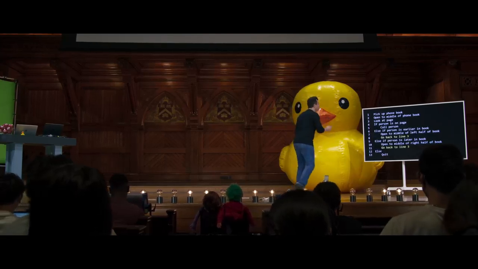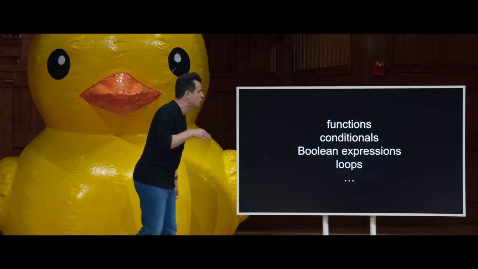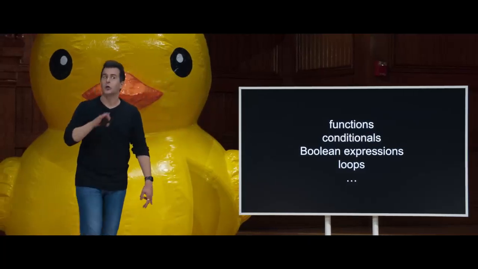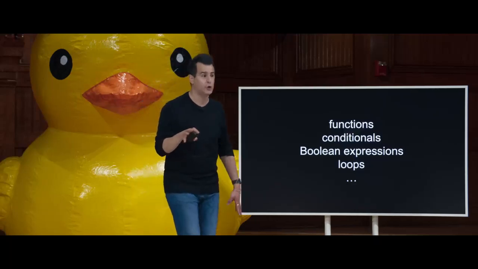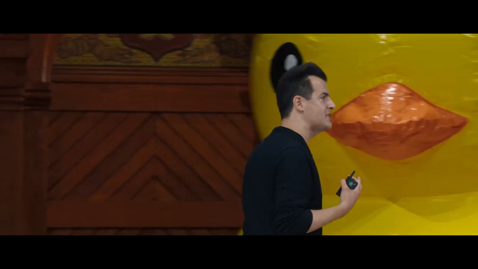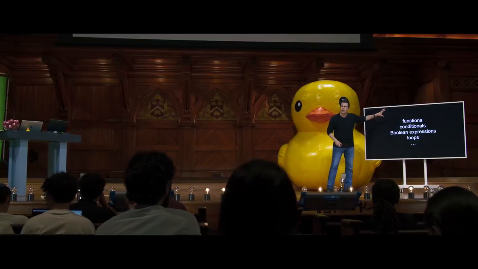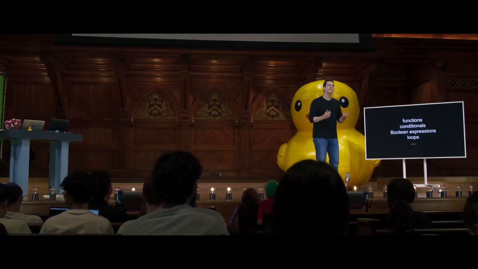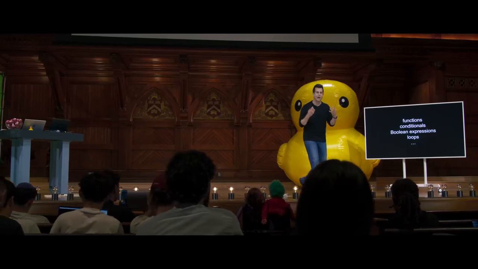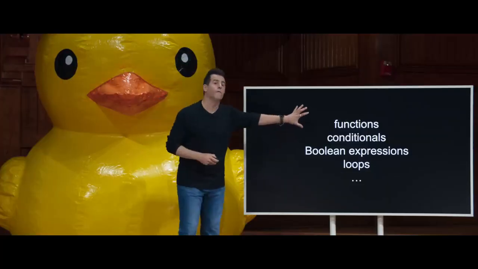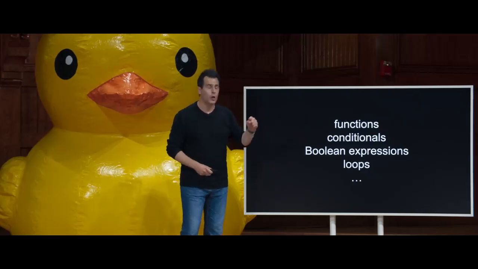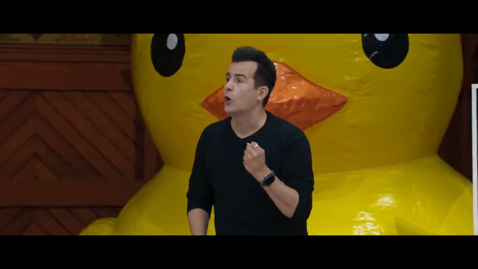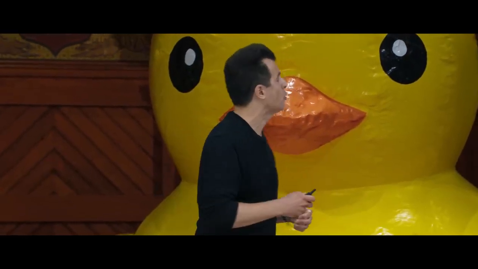Now, these are just a few building blocks here: functions, conditionals, Boolean expressions, loops, but you'll find that they're characteristic of so many different languages, one of which we'll look at today, another of which we'll look at next week, and those include indeed C and Python and other languages still. And so this is why we focus on these basics and fundamentals in these early days, because we're going to see them again and again. So even if you feel like that fire hose is hitting you sometimes, we'll give you today ultimately more visuals by which you can hang on to, so as to actually write code ultimately in different languages and solve all sorts of problems.